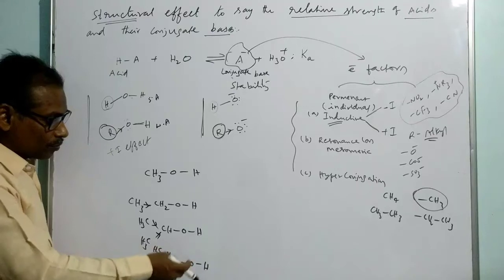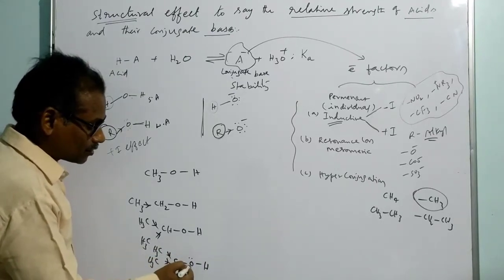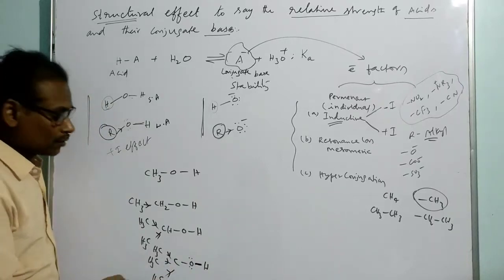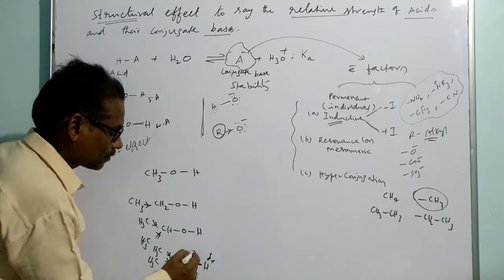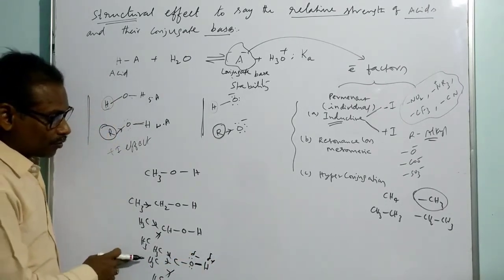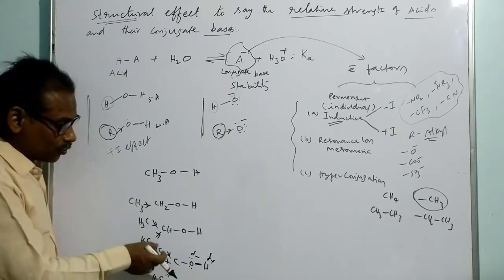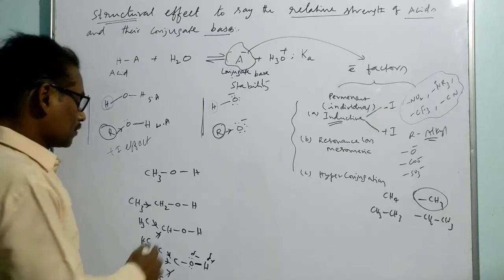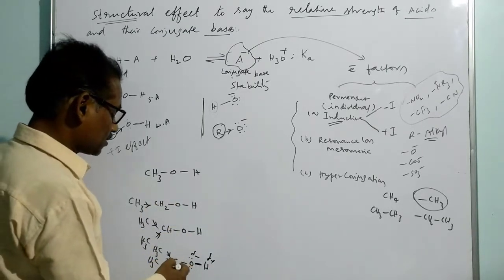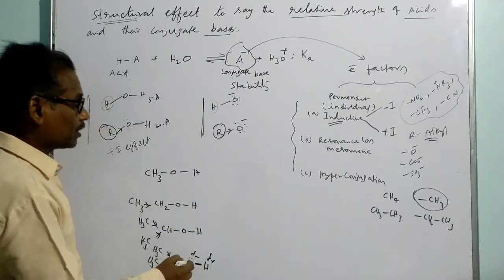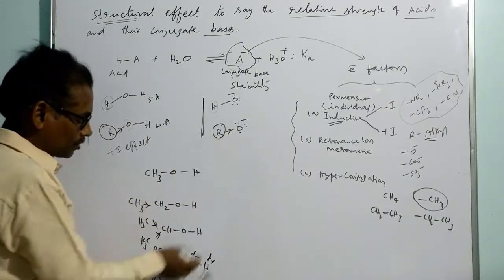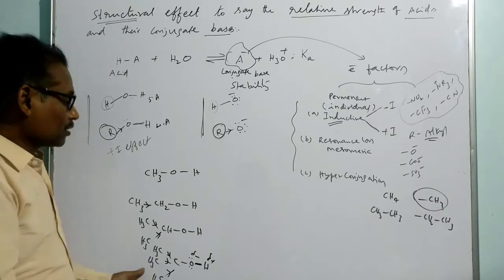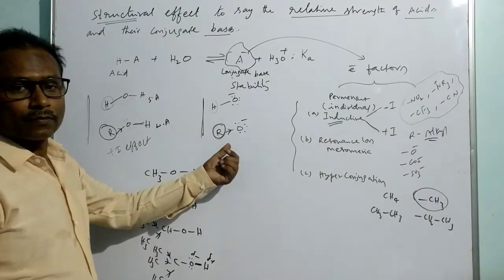That means as electron pumping increases, the hunger of oxygen for electrons is minimized and this bond polarity will be decreased. So it is positive and negative. The bond polarity will be decreased most in the last one because more electron donating groups are there. Otherwise, if we take the conjugate bases, the electron density in the conjugate base will be more and more. That makes destabilization take place.